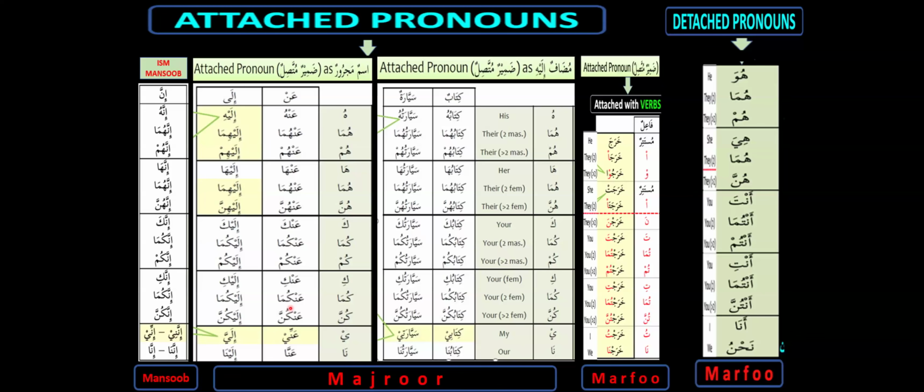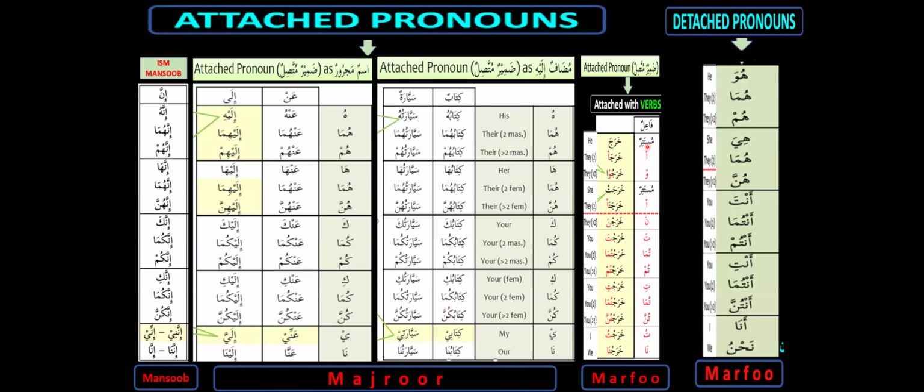What if I want to pick a pronoun and make it sit in the chair of marfu, because Zaid in that sentence is sitting in the chair of marfu? Like in today's case, let's say I'm speaking to you about Zaid, and then at some point, I say, Laysa Zaidun talibun. Zaid is not a student, but now I don't want to use his name. I just want to use a pronoun. What will I say? I'll simply say, Laysa, with a hidden pronoun, Laysa talibun.